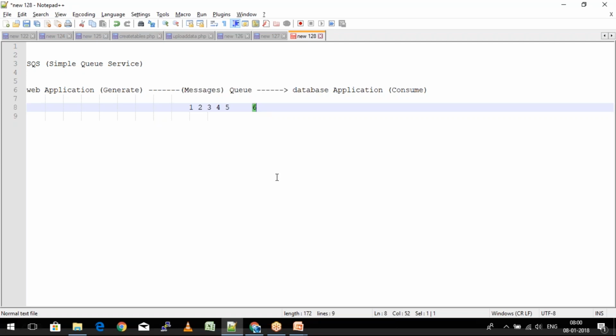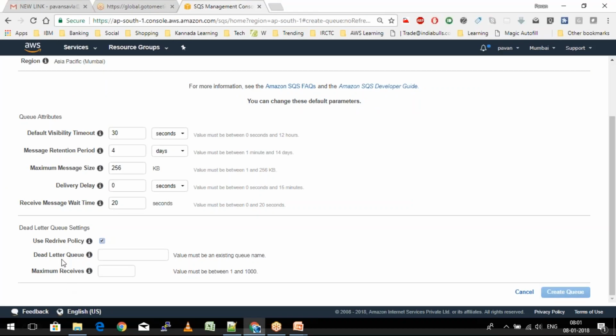That can happen because we are humans. When we write a specific code, there is a chance that it may fail, or there may be something new that has come into the picture because of which that has failed, or the database where it is trying to put the transaction has got corrupted and it's not working well, right? Anything can happen. So if you want to track those kinds of errors and issues, and the message is being sent multiple times and doesn't get processed, it goes and stores into the dead letter queue, which means this message is now dead and cannot be processed anymore. So I'll pick up that message, see the error, why it is not happening, and then I'll be able to repair it and resend the message.